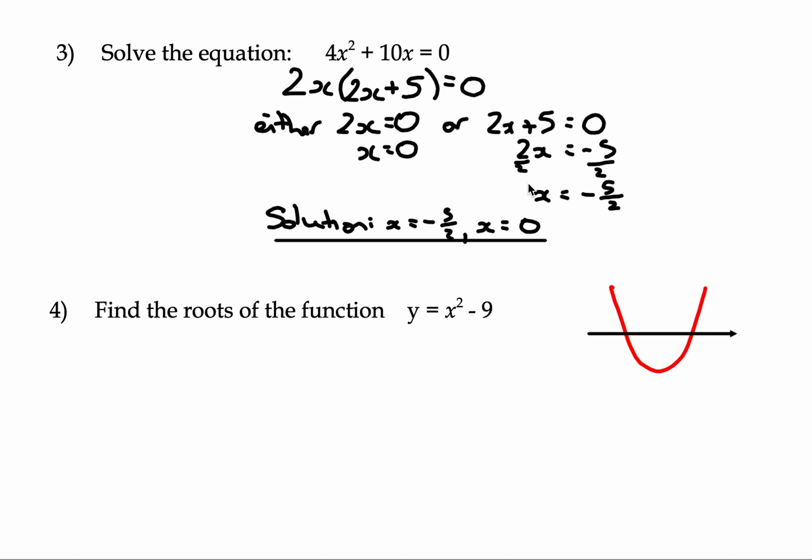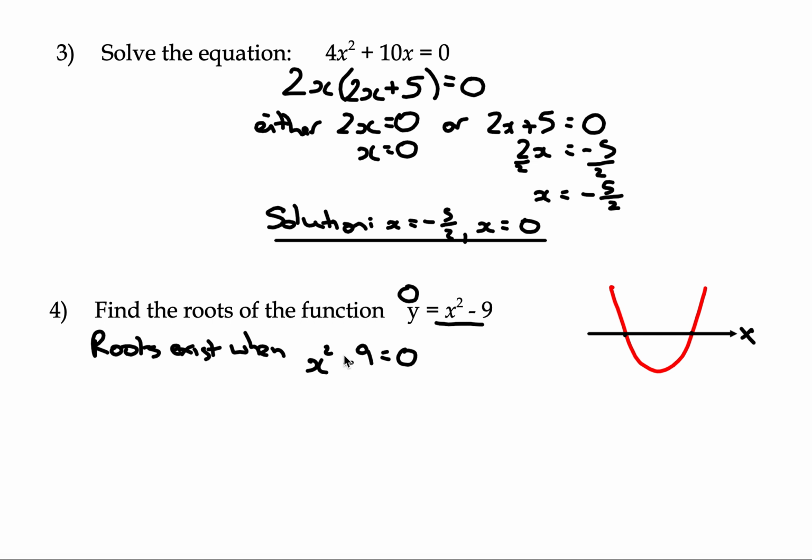Remember, just like in the pictures we did before, we want these 2 points. What do we know about these 2 points? If that's the x-axis, then we know that here and here, y equals 0. So we can rewrite it and say that roots exist when, we take the right hand side, because we're saying we want that to be 0. So we say x squared minus 9 equals 0.